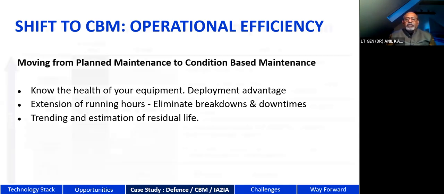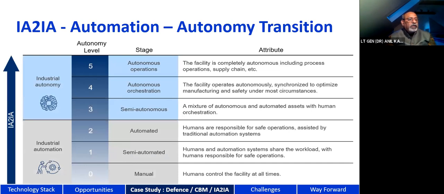Okay, from here, we move to industrial automation to industrial autonomy transition. Now, we've had the industrial revolution 1, 2, 3, and 4. We are into the 4th industrial revolution. I'll not recount it, since most of us would know that from manual, we went into, should I say, mechanized mode, and from mechanized, we went into an automated mode.